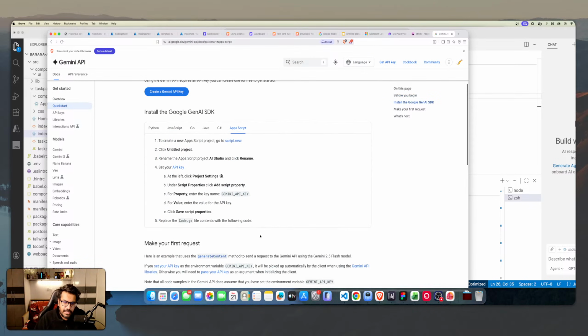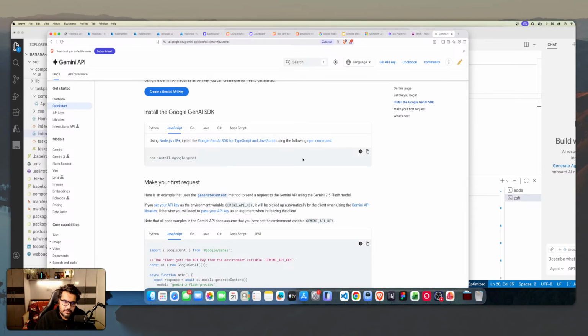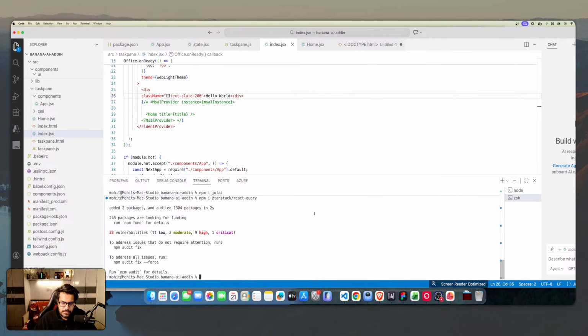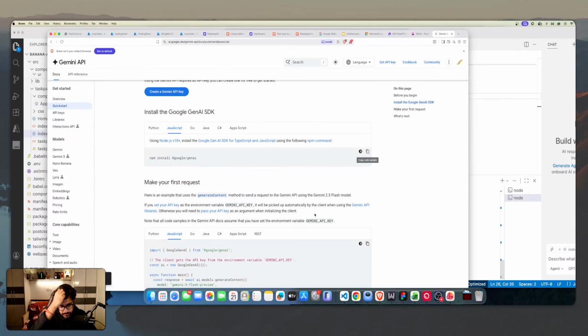By the way, they have included this in your renamed AppScript Studio project. Yeah, Studio. So you can use it there also. Anyhow, let's just install the GenAI.